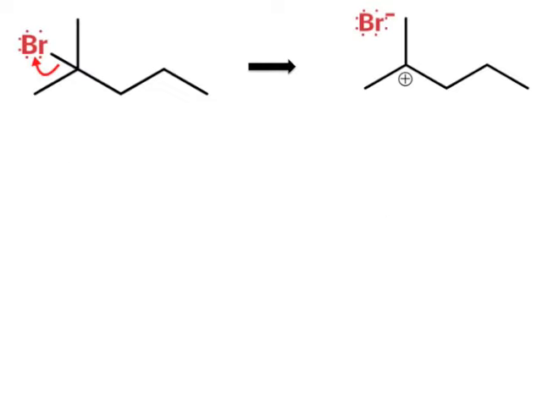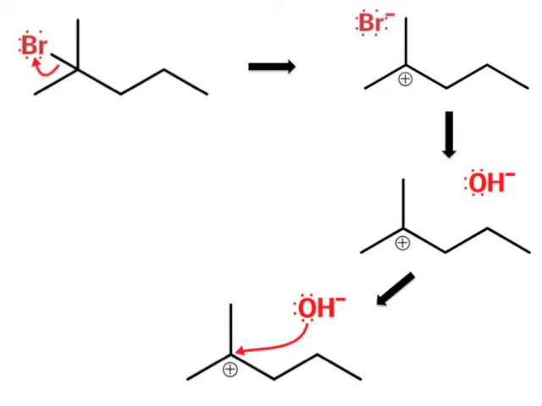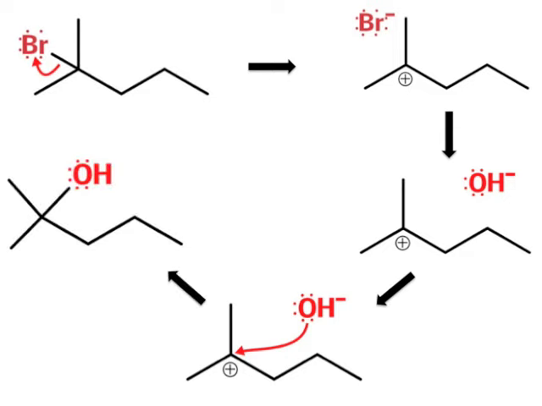Notice how the mechanism is drawn. First, the carbon-bromine bond is broken, and the electrons go to the bromine. This leaves the bromine with a negative 1 charge, and the carbon with a positive 1 charge. Then a nucleophile appears, OH-, which attacks, with the electrons coming from the negative ion and attacking the positively charged carbon, yielding the final structure, where the carbon has 4 bonds once again.